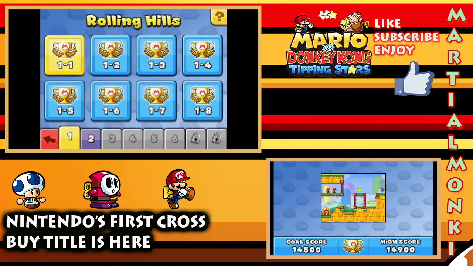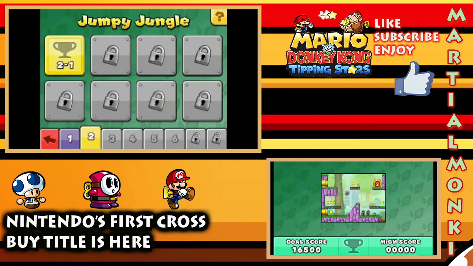I did actually go back to the first level just to get that gold trophy, so we're fully gold here with everything in Rolling Hills. It was fairly simple, so it's not really an accomplishment, but we'll go on to Jumpy Jungle.